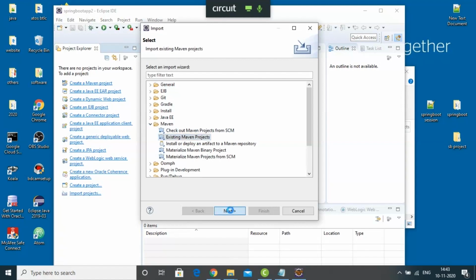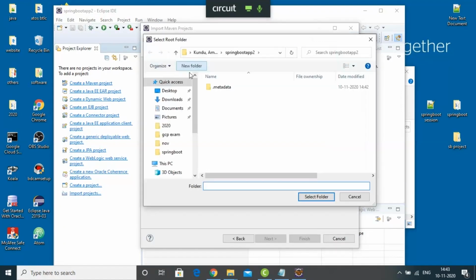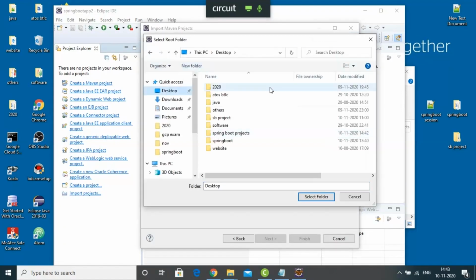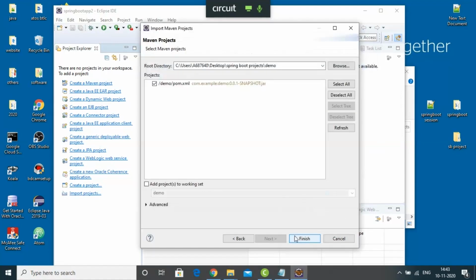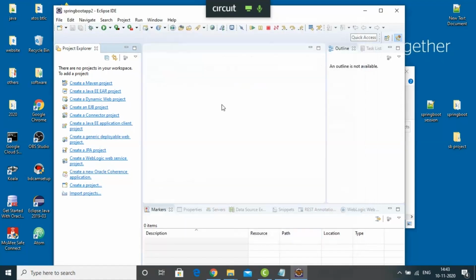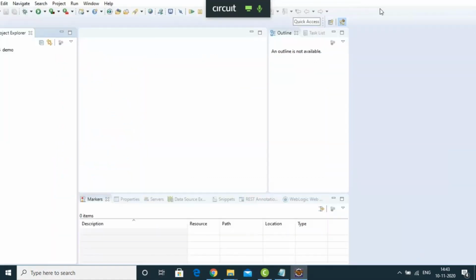Move next and select the project from the desktop. We have the project here, Spring Boot project demo. Select the folder and finish. If you see here, this is the Maven project.